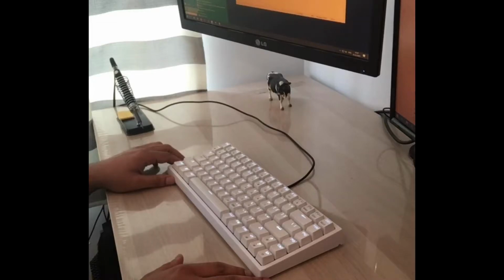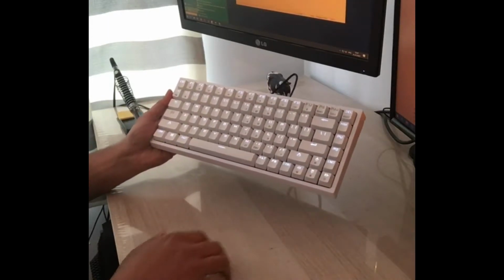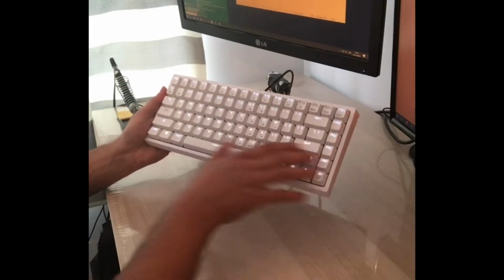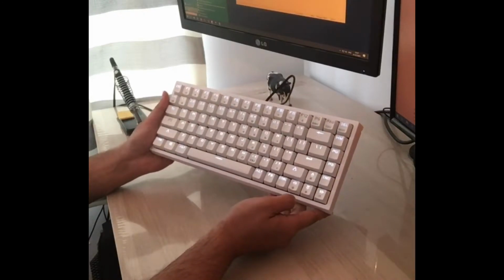Hello, in this video I'm going to record and document how I went about modding my Drevo Gramr keyboard. So this is a 75% layout keyboard. As you can see, it's got its normal keys, but this one has got the function keys, the arrow keys and a few extra keys on the side. I really like this form factor.